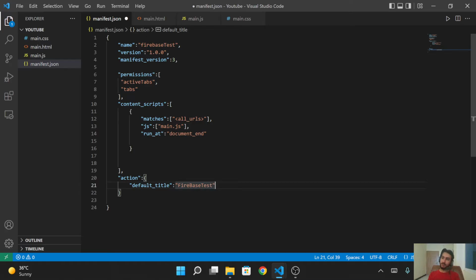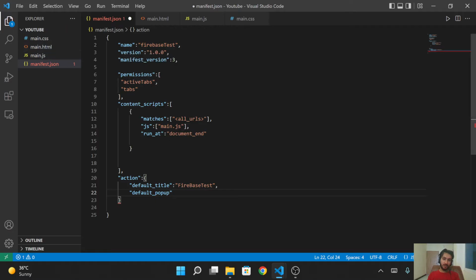And another thing we are going to give is the default popup, which will be our main popup.